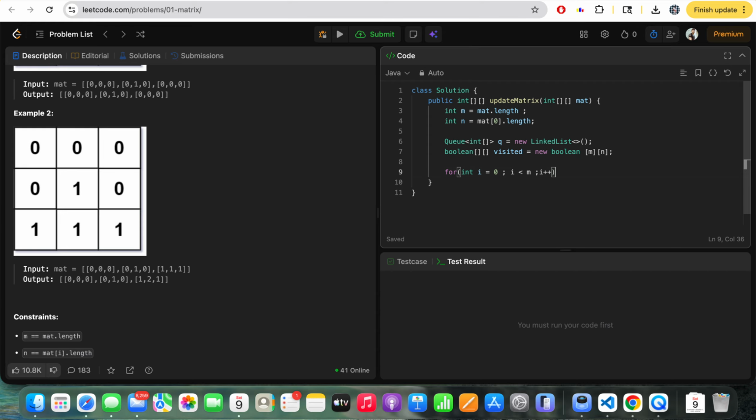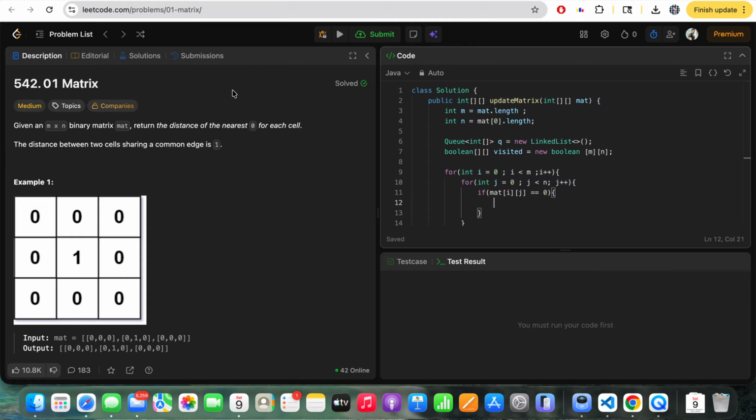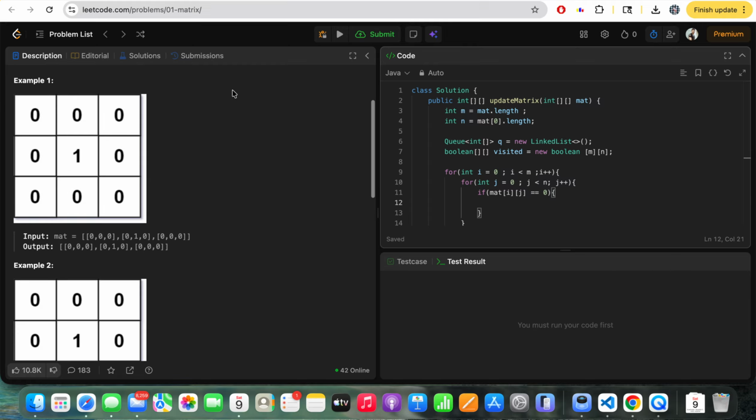This is the first loop, this is the second loop, and we will be focusing first on the cells that are 0, and we will be placing them inside the queue. If the cell is 0, we will put it inside the queue, because we need to search from all of those cells.